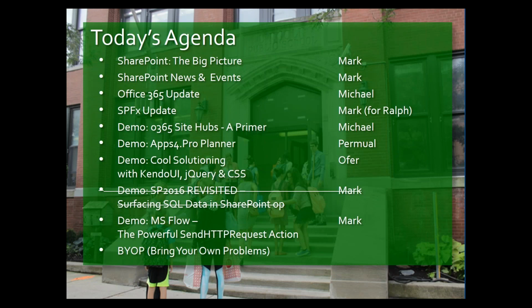Typically we cover SharePoint, the big picture, SharePoint news and events, an Office 365 update from Michael, and a SharePoint Framework update that Ralph does, but I'll take over for him today. He wasn't able to join. Michael's going to do a demo on Office 365 site hubs. Our guest, Perumal, is going to do a vendor demo on a product called apps4.pro, a planner tool that integrates very nicely with Microsoft Planner.